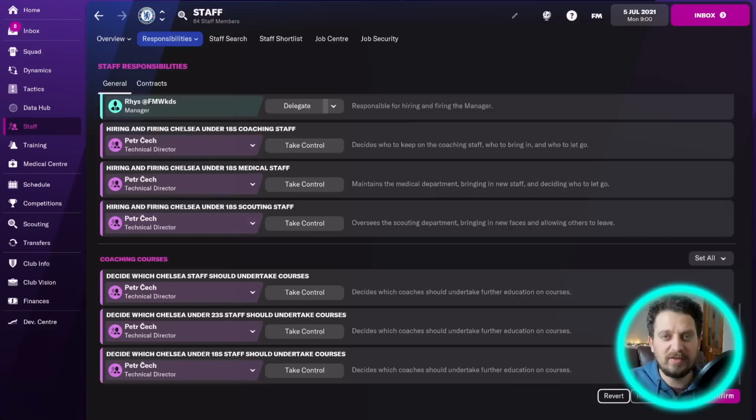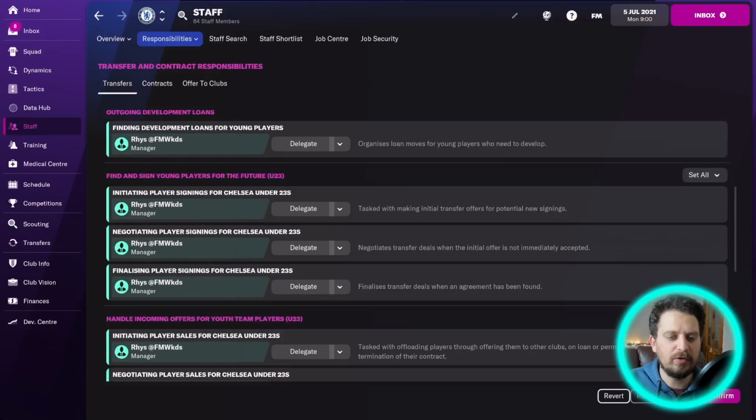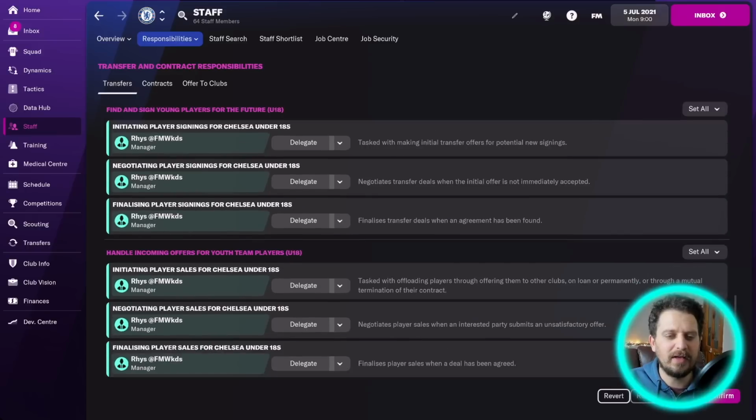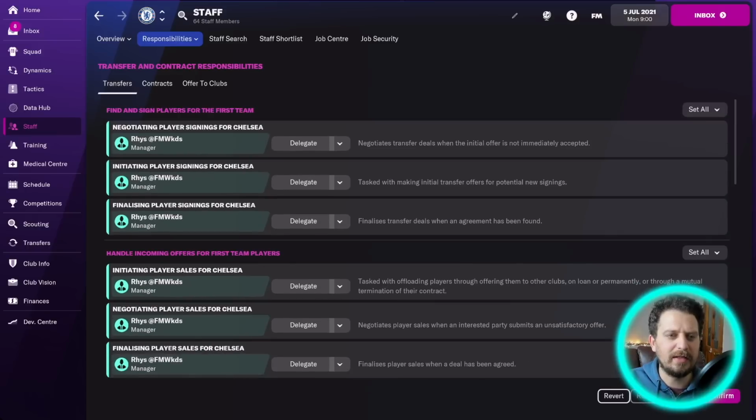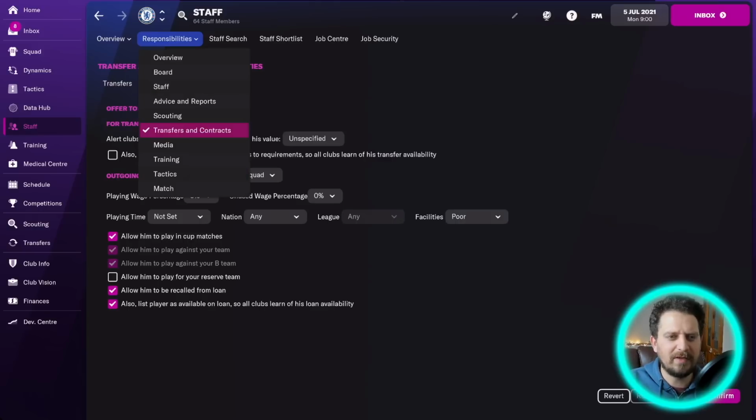And after looking at the rest of these responsibilities, I can see I'm ready to move on to the next one, which is transfers and contracts. Personally, I'd like to make sure I was responsible for all of these things, and a quick scroll through shows that by default I am. That's absolutely perfect. I want to be handling all the transfers and the contract negotiations myself. I don't want to be wasting money on players' wages, on players' transfer fees, on agents' fees, etc. Full control, please. Thank you very much. Same with contracts and offer to clubs, just can be left as it is.